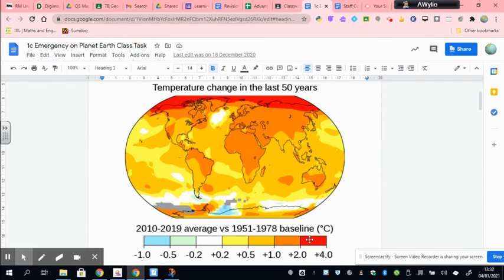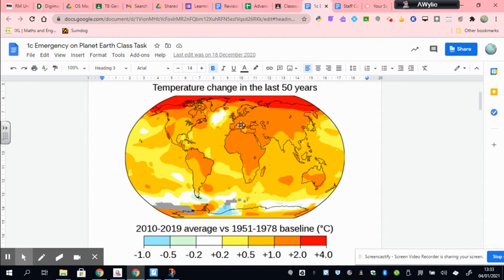As a matter of fact, I would go even more than that. I can see this top bit of Russia, an area we call Siberia, is part of that area that's warmed up to 4 degrees. I can also see the top of Greenland up here, and the northern part of Canada and Alaska, which is this area over here, have also warmed up by 4 degrees. So I would write that down. I would actually make sure I'm naming some areas of the planet and giving the amount that they've warmed up. Now let's work down to the orange.